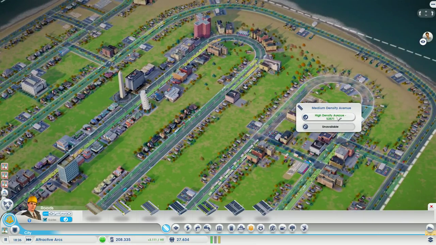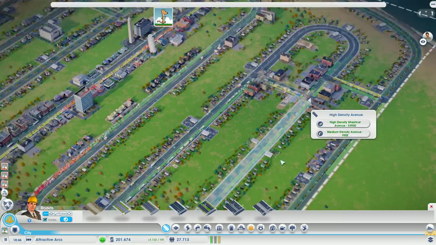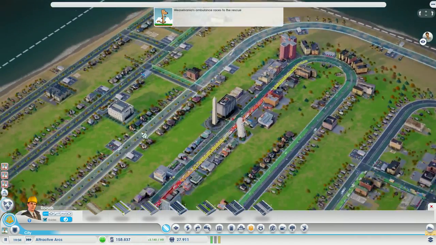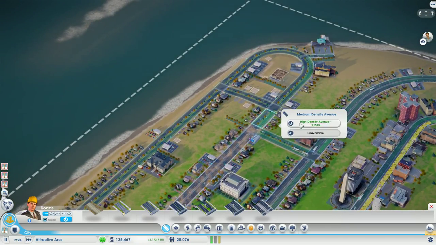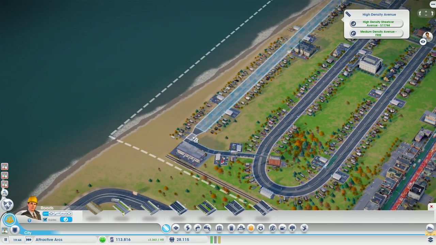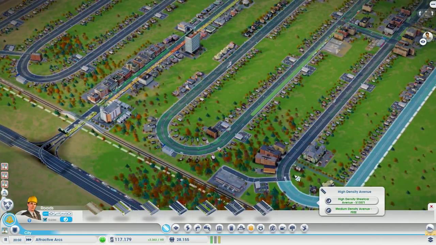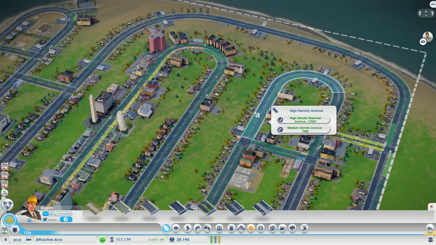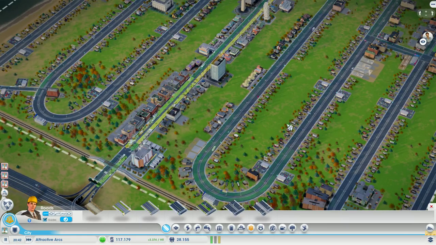High density avenue, let's spend all that money upgrading our streets to maximum. High density, which might actually start a little growing boom, I don't know. All the high density things, there we go. Those are already high density. So those are not streetcar streets yet, but that's a start. Streetcar avenues are gonna cost a ton of money, so I'm not too sure about how this is going to go.